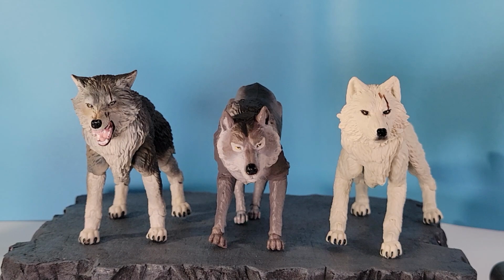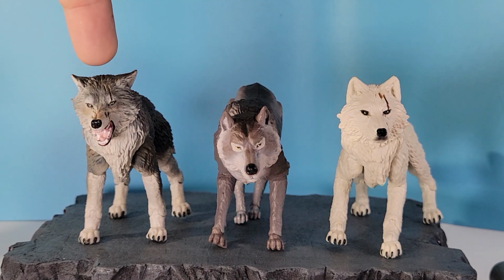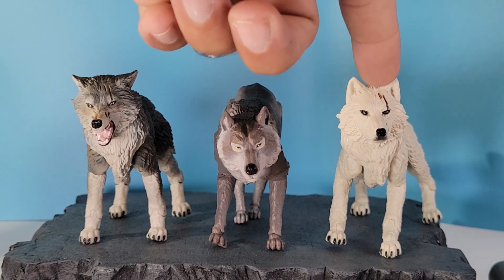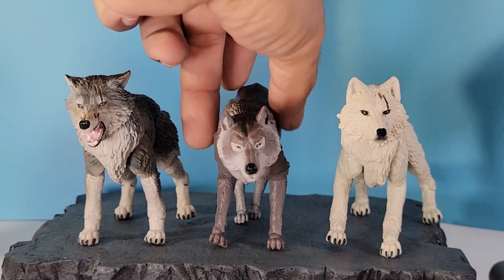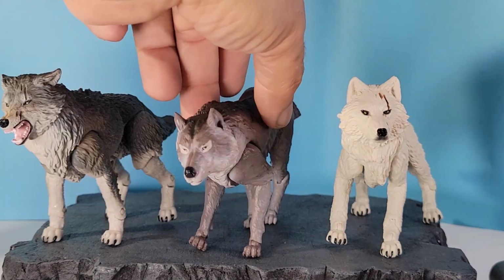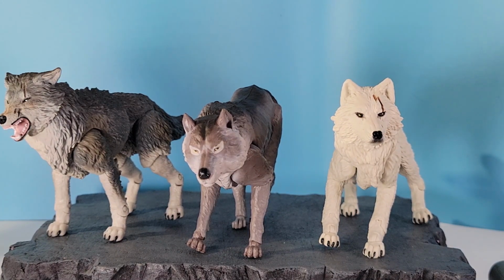And here we have Super 7's Ultimates Timber next to the Hasbro Timber. This came with the Infantry Commando, and this came with the Arctic one. I can't remember the exact one, but this was the one where Snake Eyes was more like a ninja. And as you can see, the sculpt, at least with these two, the Hasbro versions have much more articulation, where this guy's really just going to stand there. If you're getting him and wanting to articulate him a lot with Snake Eyes, good luck.